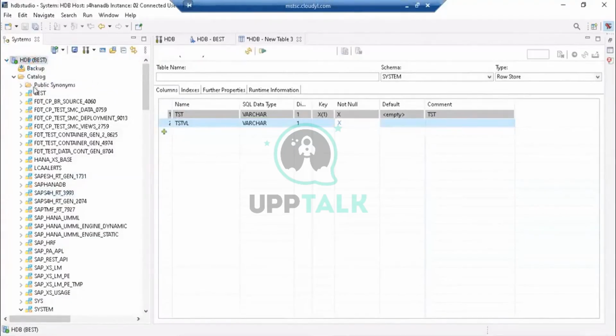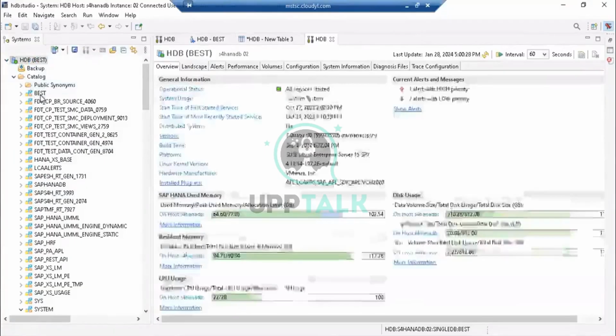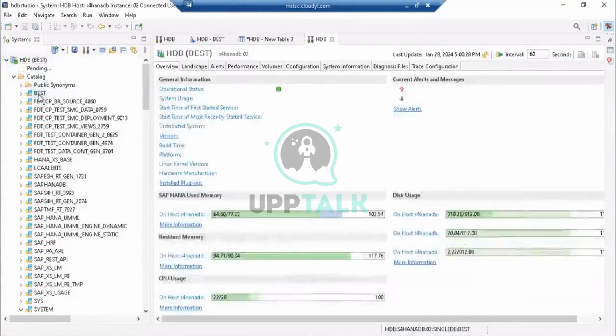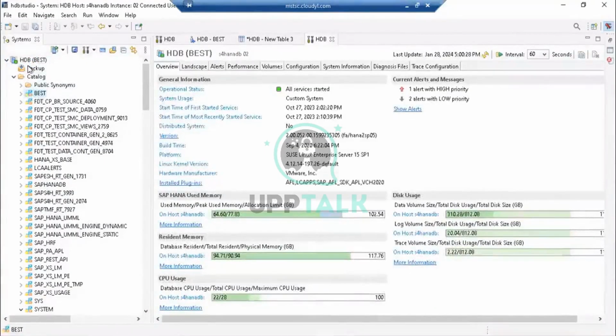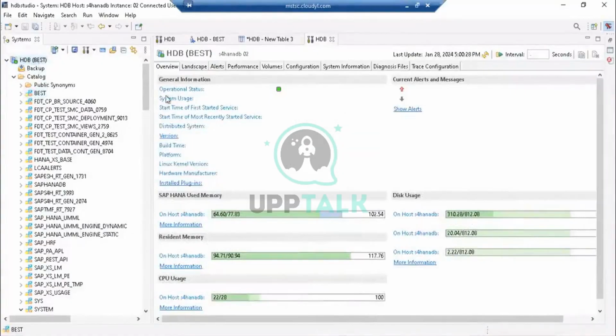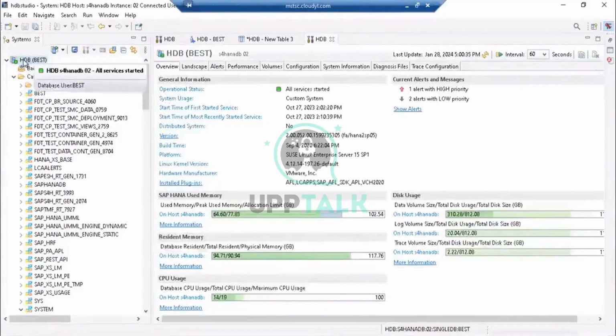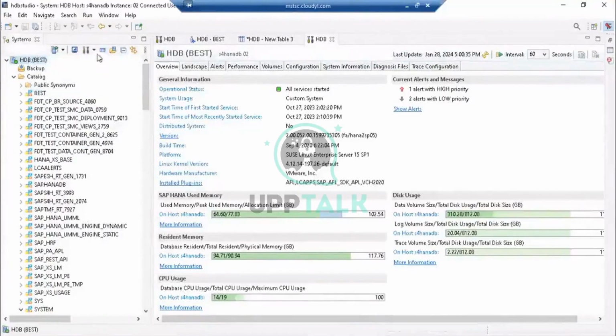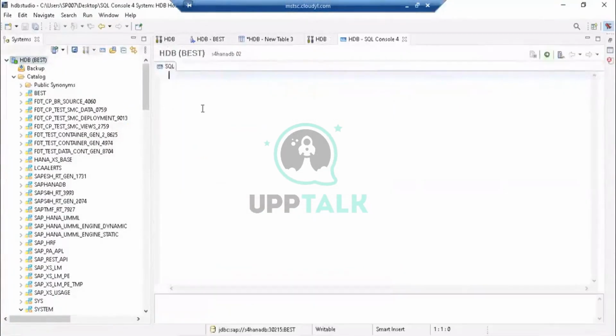If you want to create a new schema, you get a schema by default with the same name as your user ID. But if you want to create a new schema by yourself, you can double click on your system. Once you double click on it or select the system, click on SQL editor, open SQL console for the selected system. It will open the SQL command.